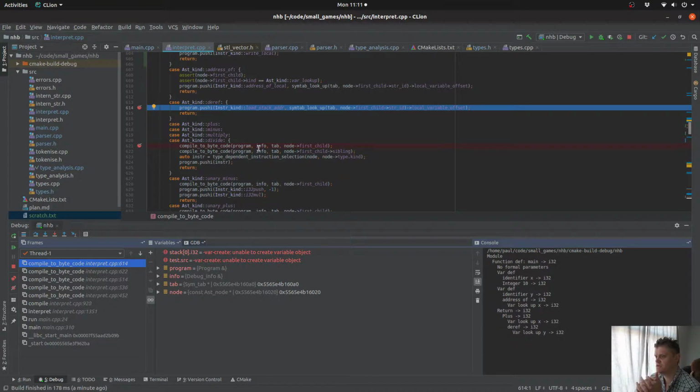Oh, no, that's right, isn't it? Why is it? Is it a bytecode thing? Load stack address.